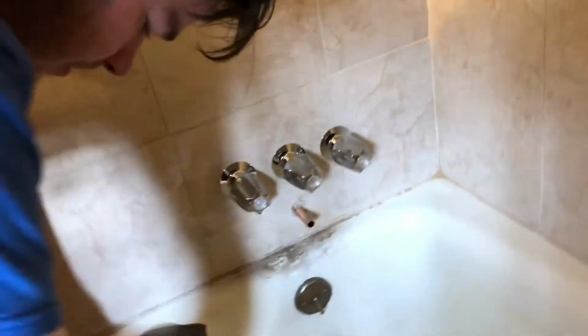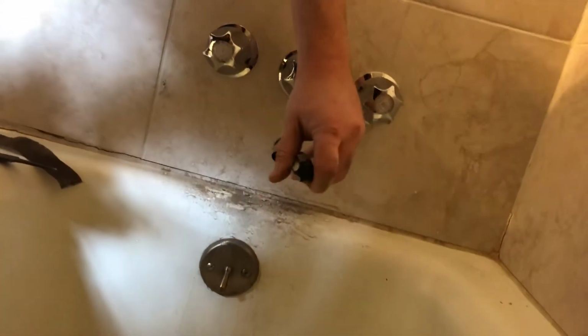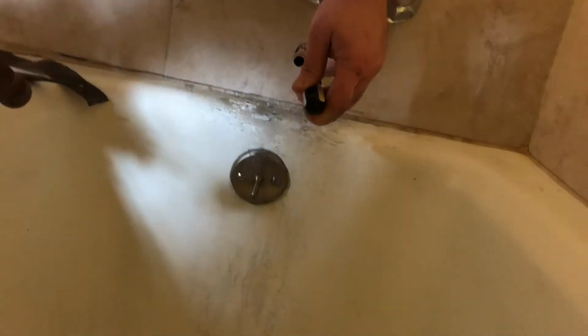Don't use that, you'll break that. Use that screwdriver again. I don't want to really knock all that grout out. I'd rather just come at it from an angle and try to flatten it.